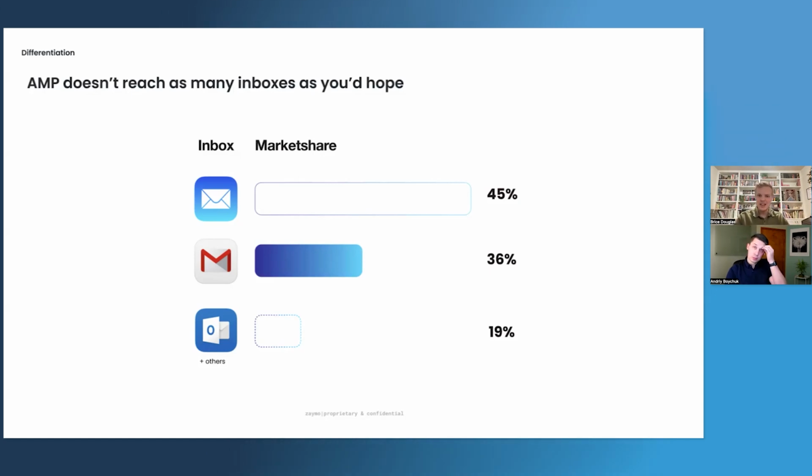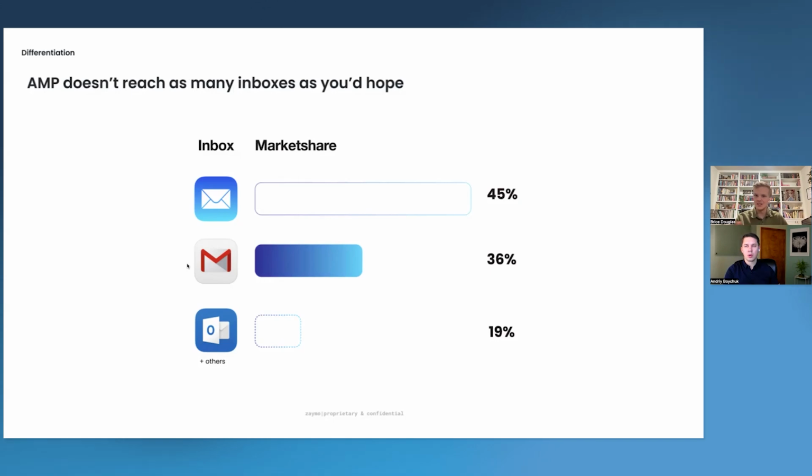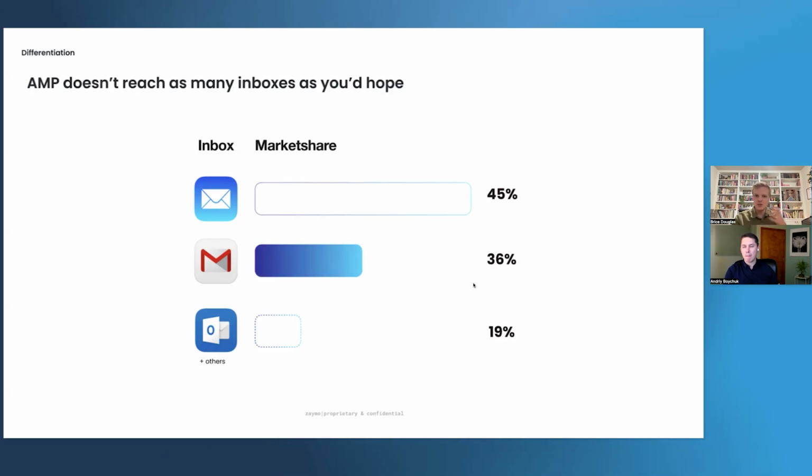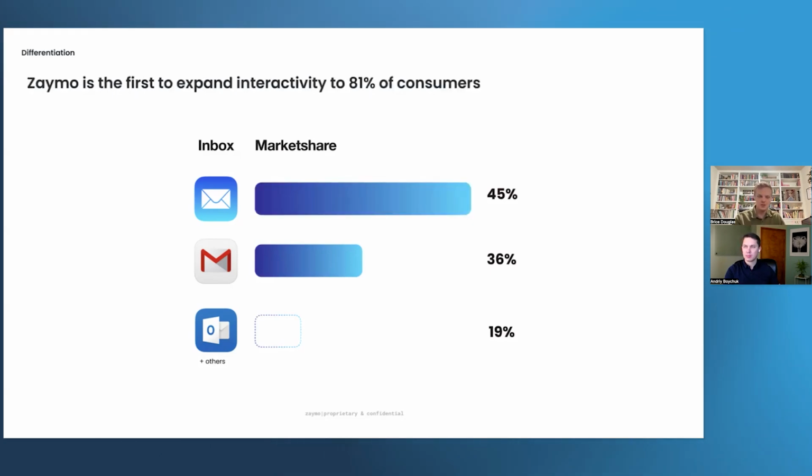Now, that was really exciting, but what we learned was that even though most people have @gmail.com as their domain, they're usually not opening it in the Gmail app. In the US, at least, about 45% of emails are opened in the Apple Mail client. And so AMP only gets to about a third of people. So what we did at Zaymo is we invented a framework that works in Apple Mail as well. We call the combination of these just interactive emails instead of calling it AMP. And then Outlook always gets a very graceful fallback that you get to design as the email marketer. Typically it's just what you would have sent otherwise. So totally 81%. This is great.